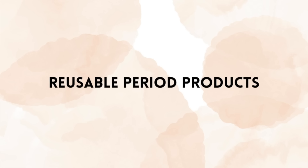Switch to reusable period products. I've got a menstrual cup here — they last around 10 years and cost between £10 and £20. It might take a few goes to find one you like, but after a few months you'll break even on what you save from buying disposable products. Not only are you sending less rubbish to landfill, but you'll also save money over the long term, and they're super easy to use once you get used to them. If you really don't like the idea of a menstrual cup, switch to period underwear. You can now get them really cheaply at supermarkets, and most will last around 100 washes — a few years — and come in different levels of absorbency.